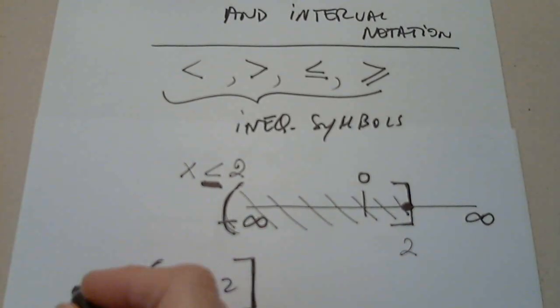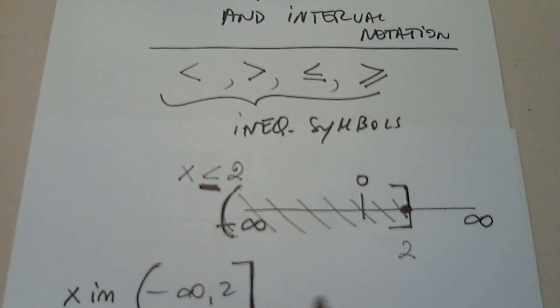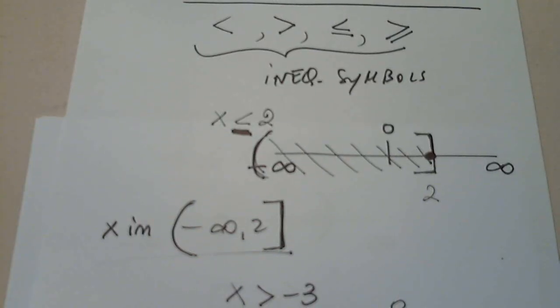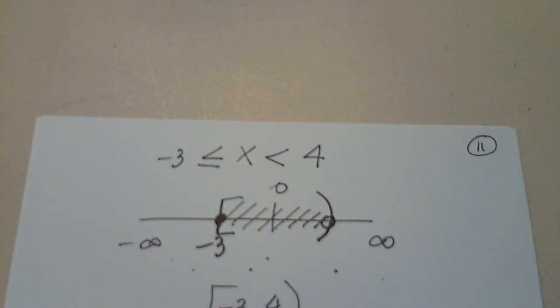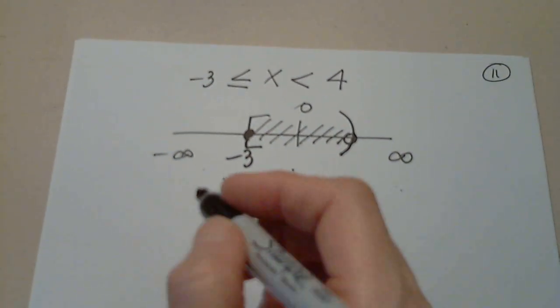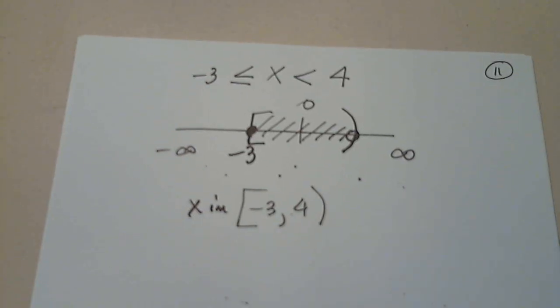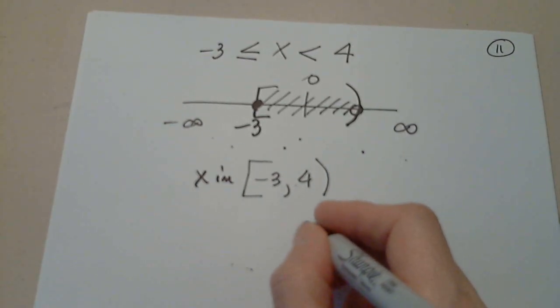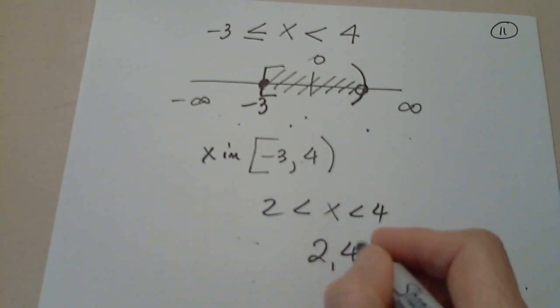Now, what I normally write is, I always write x in the interval. Why? Although this is not confusing, it's very clear, negative infinity to 2. It cannot be an ordered pair. Same thing here. Negative 3 to infinity cannot be an ordered pair. Here, it's an overkill if you want, because negative 3 with a bracket, 4 with a parenthesis, is very clear. But what if I have this? When I write the interval notation, I write this.